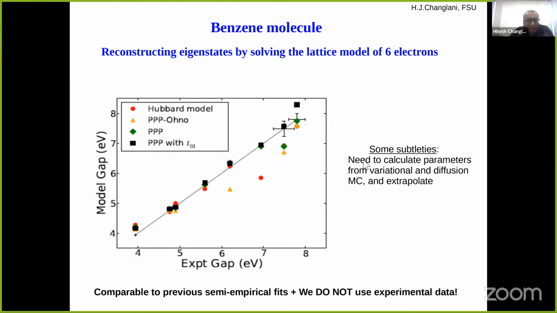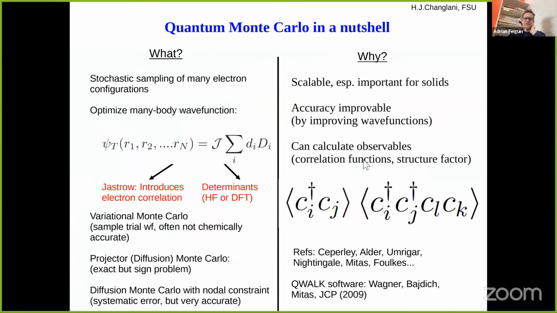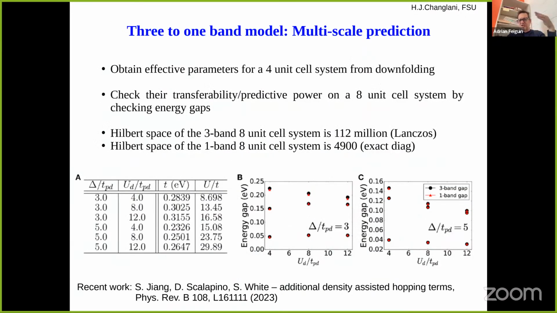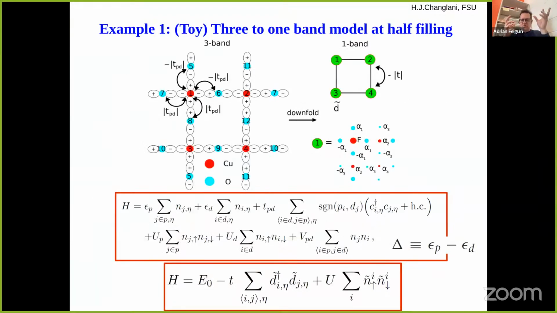Okay, sure. In the case of the 3-band Hubbard model, I remember I asked you this before. You can actually change delta, EP minus ED, from a regime where you are in a Hubbard-model insulating regime to a charge transfer insulator, or even a negative charge transfer insulator. So as you move this parameter, the nature of your single-band Hubbard orbitals will change absolutely.